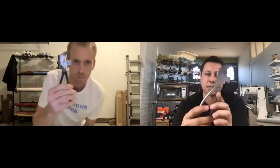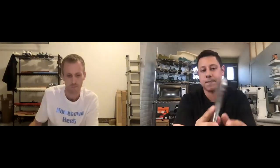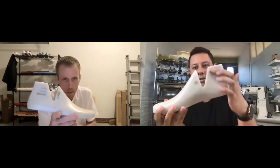This tool right here is known as a lasting plier. Basically these just open up like this. With the method known as lasting — taking excess upper and wrapping it around what we call a last — there are two different types of lasts. I have a Tendo hinge last; this opens up a little differently from mine, which has a V-hinge. Some of them have their benefits — I wouldn't say either one has a drawback per se, it really just comes down to what you like working with and what you get used to.